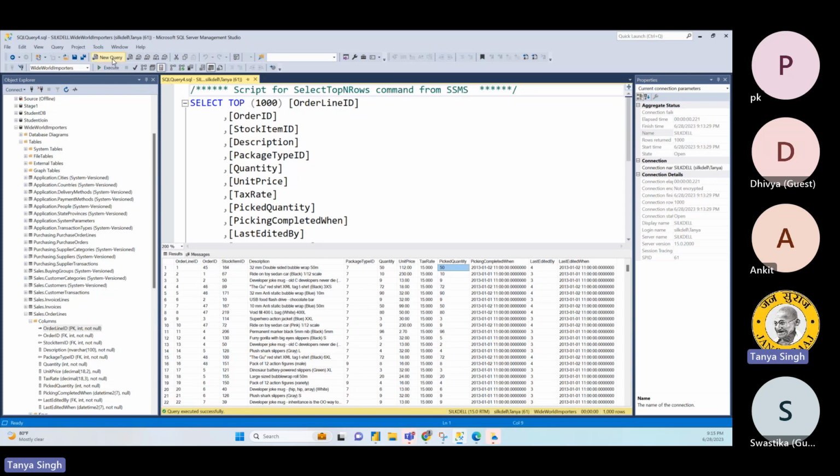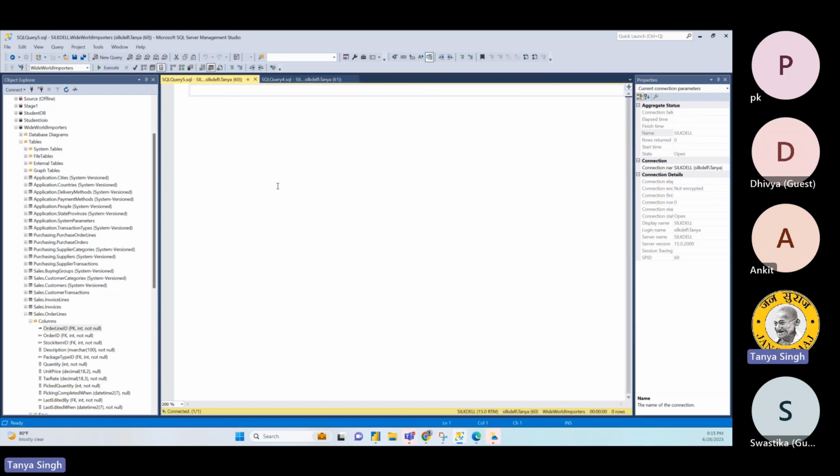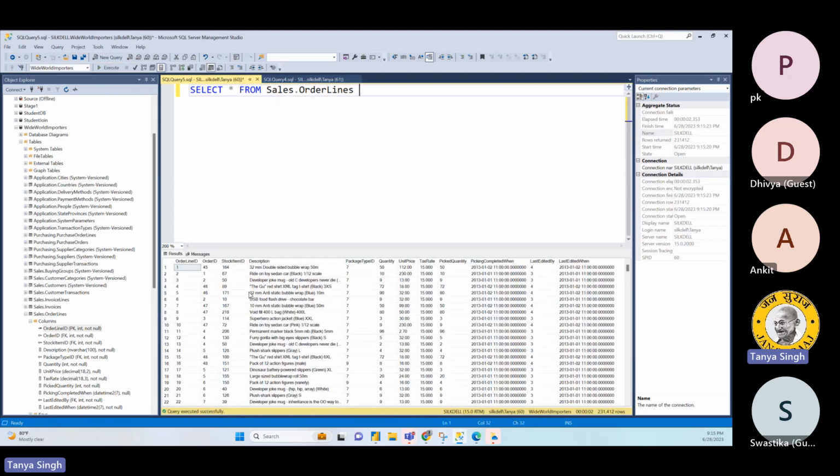I'll open a new window and write a very simple query. Select star from Sales.OrderLines. You'll start from there. You run it and you'll see the same data. Now because you have the column names and data values, it will be very easy for you to put in the column names. So what columns do I want from this table? I want description, and you can also give the table an alias, so it will be easier to write.